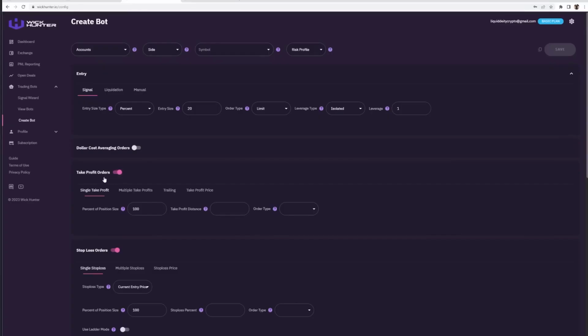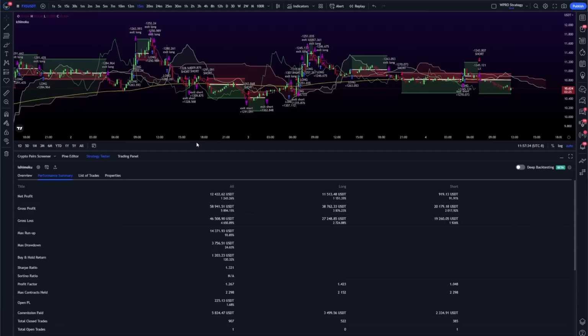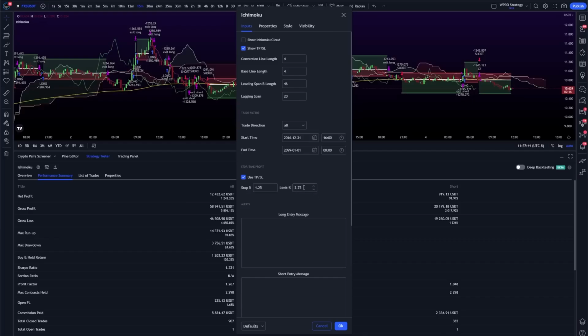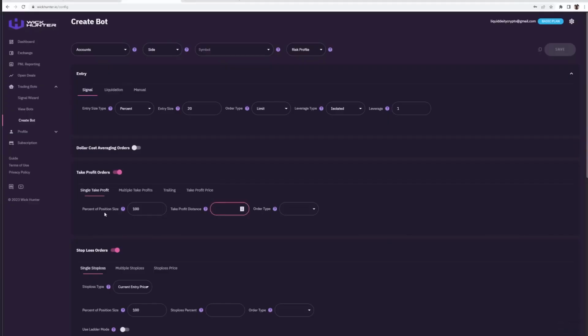So the take profit order here is already built into the strategy, so you don't technically need it, but if you want to stay extra safe, you can set it as well. The take profit was 2.75%. So if we reach our take profit level, we can take profit on 100% of that order, or we can set this lower. You can take a partial percent of take profit, and you would just set this at 2.75%. So that's going to be a take profit limit order set 2.75% away from my entry.